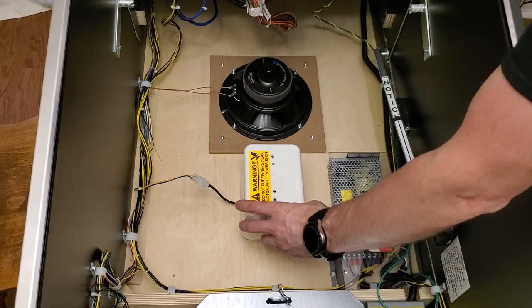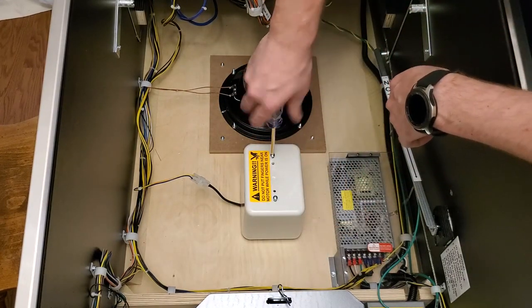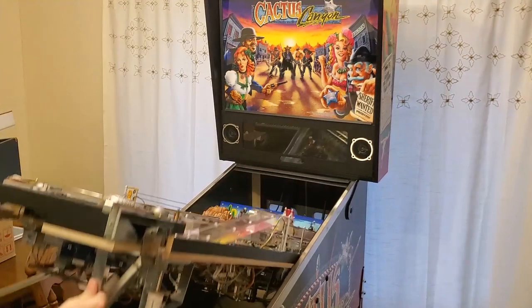Now install the cover. The two screw holes will line up perfectly. Tighten it down. You have successfully installed your Chicago Gaming Company's shaker motor.